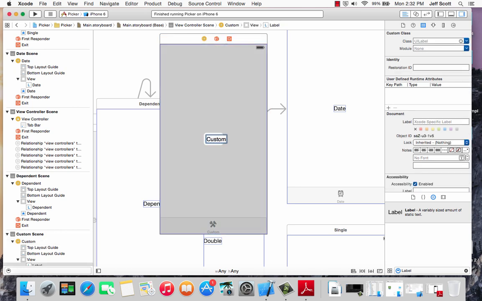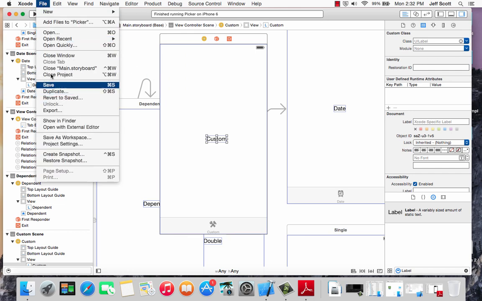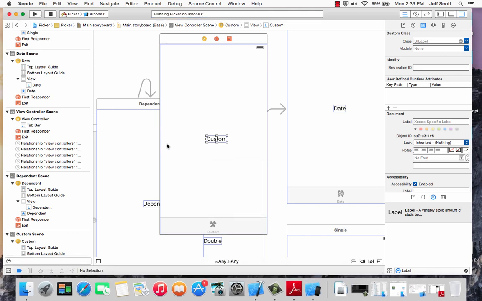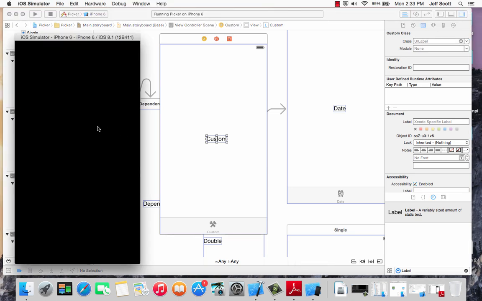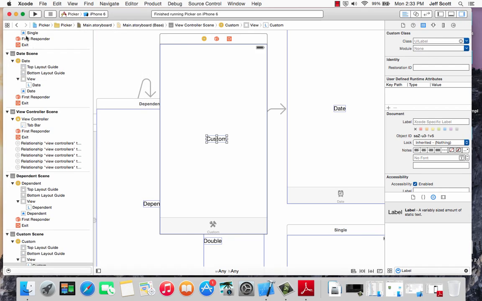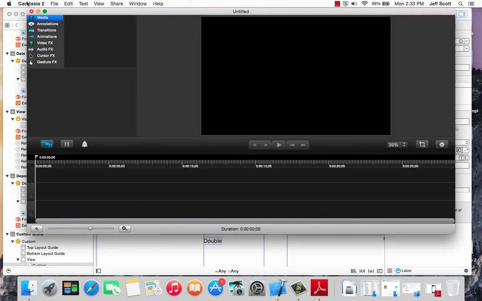Again, this is nothing to look at as far as pretty or whatever, but ideally this will help show, prove, whatever you want to say, that the right thing is coming up at the right time, for lack of better words. All right, there's date, single, double. Let's see, this one should be dependent, and the last one should be custom. So it appears to be working. Everything's cool. All right, let's quit the simulator, and let's save the project. And what I'm going to do right now is I'm going to stop my taping so I can start up part 2. Be back at you in just a couple.